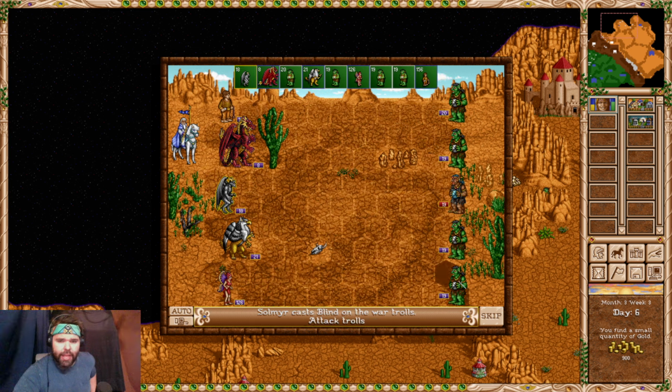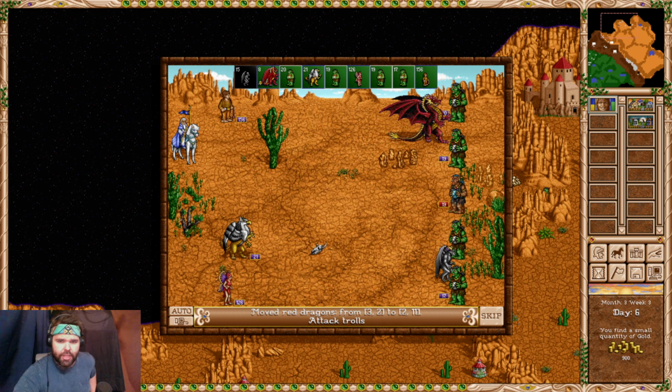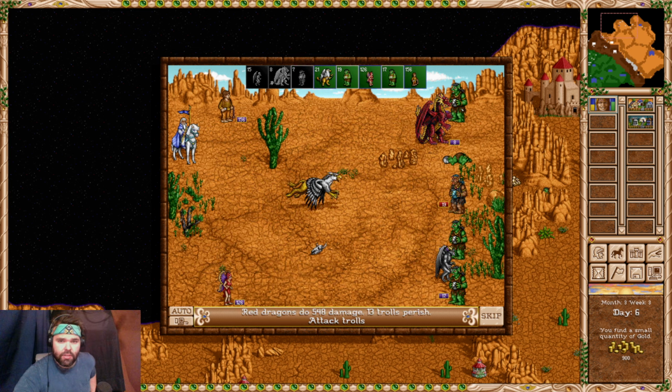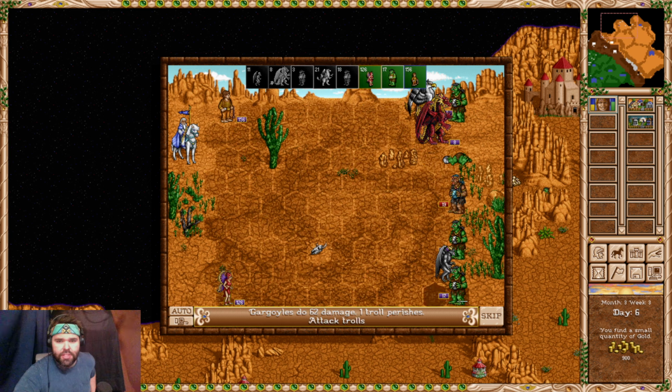And this fight should play out in the exact same way as the previous fight, with no real changes to speak of. That time we killed a whole stack, that was nice. Not too bad. We're gonna take some damage here on the retaliation. It's not enough. And then sprites and halflings.